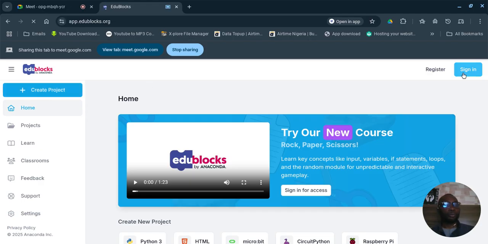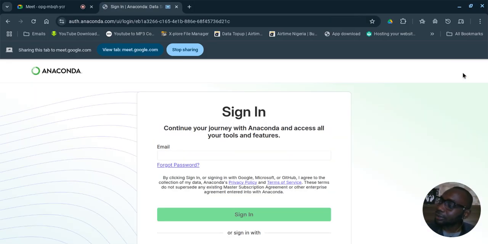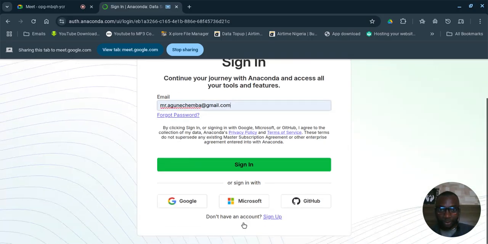But let me sign in. I advise you to sign in so that you can save your work in the cloud. When you sign in, you can save most of your projects in the cloud. You won't have a problem with it. Sorry, I signed in with Google.